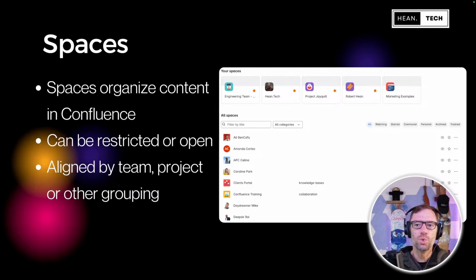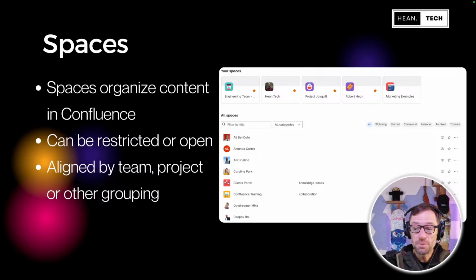And that is a way to organize content, and it's a way to help our teams understand where the things that we need are. For example, I may have a space for my human resources team that includes all of their policies, and those policies are the things that they maintain and they share out. They may have a different space that is just for the HR team, and that's important because they have sensitive things that they only want the HR team to see.